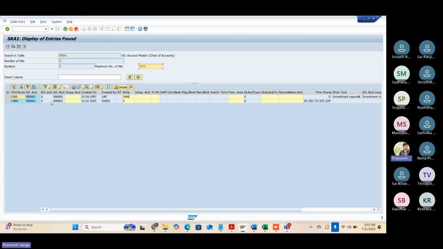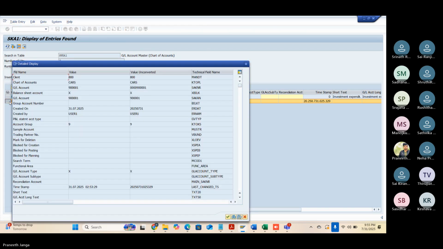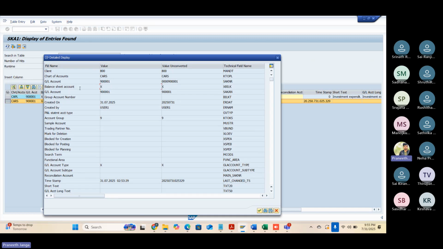Okay. So here if you see, with user 1, my ID, the data has been created. So let's check this data. So automatically it has taken the chart of accounts as CARS and the GL account number is 900001 which we have given, and the balance sheet account is taken like we have selected it as balance sheet account type, right?